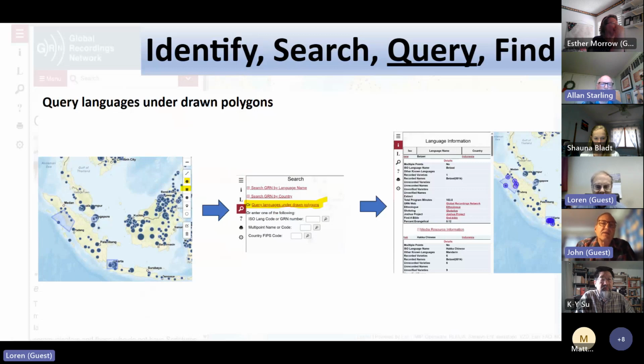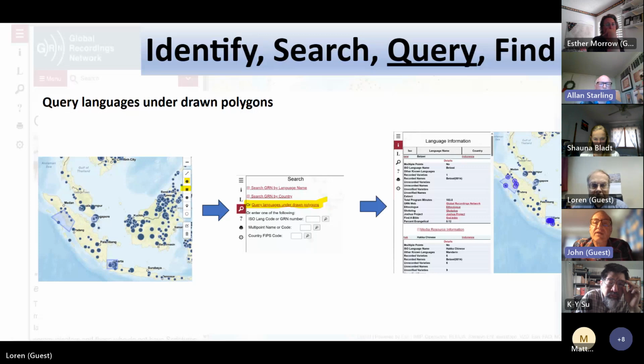On the left-hand picture, you can see that there are two draw tools highlighted. I use those to create those blue polygons. And then from there, I went over to the left side and hit that one link, and it brought up all of the language information within those polygons. Eventually you'll be able to download that, but at this point, it's kind of a manual process.